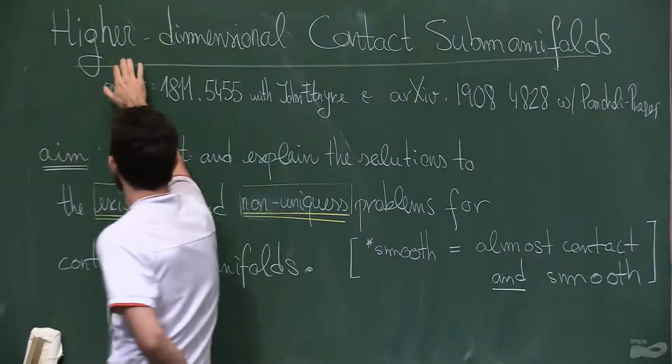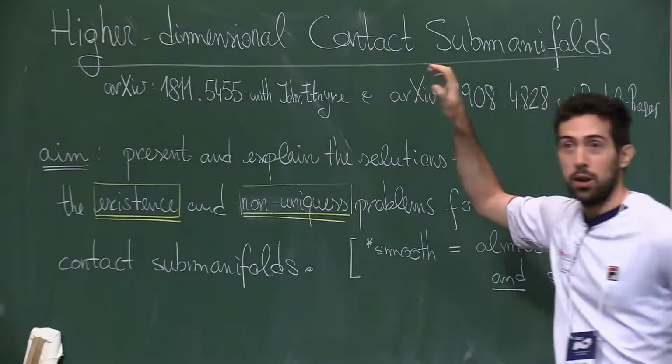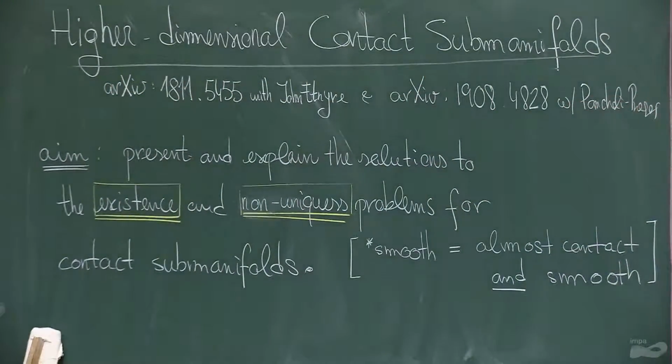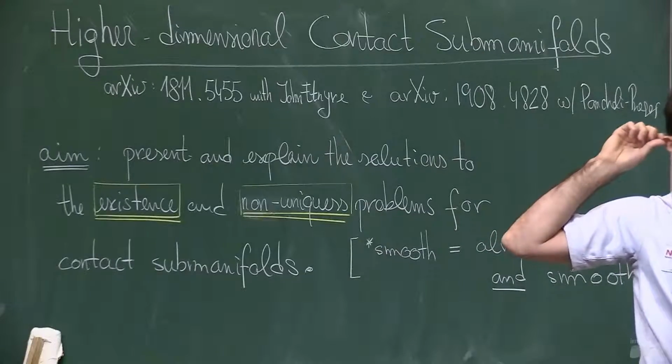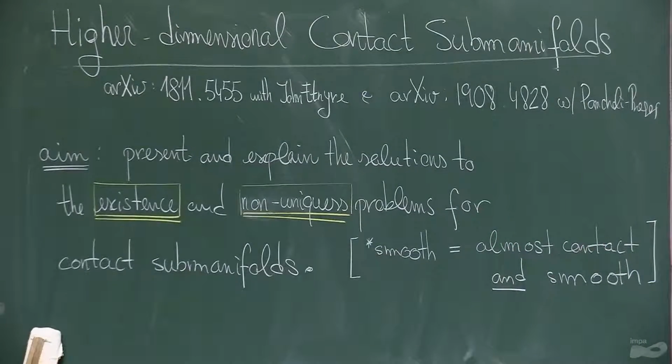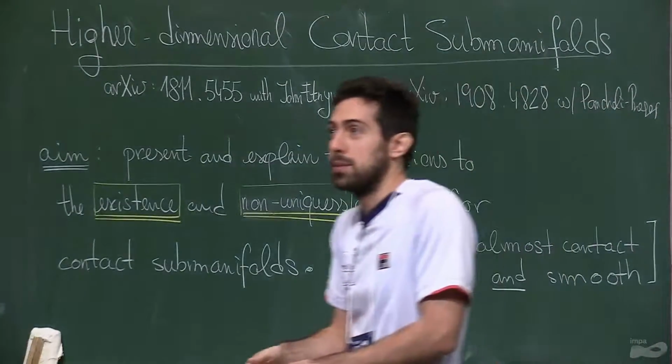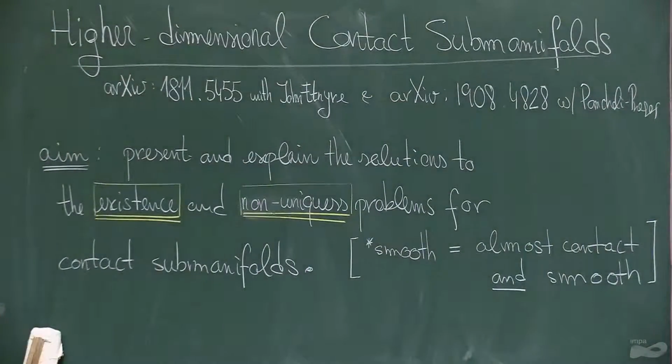So, as Renato is saying, I'm going to be talking about contact submanifolds, and the idea is we understand very well three-dimensional contact topology, and in particular the study of submanifolds there, which means the study of knots. So that's three-dimensional knot theory, which can be Legendrian or can be transverse. Now, the higher dimensional world has been quite unexplored in the context of contact submanifolds, but the last 2 years have seen some developments, and in particular I was interested in two problems: existence and uniqueness.